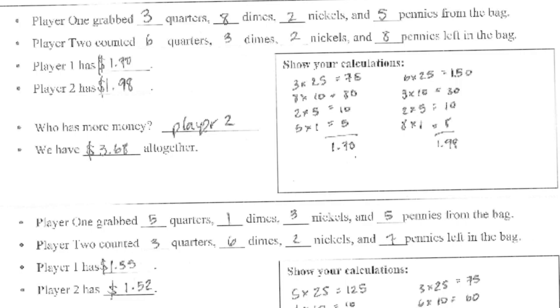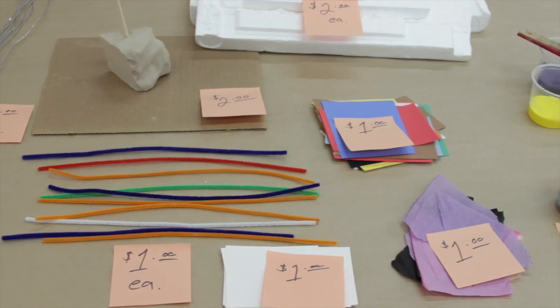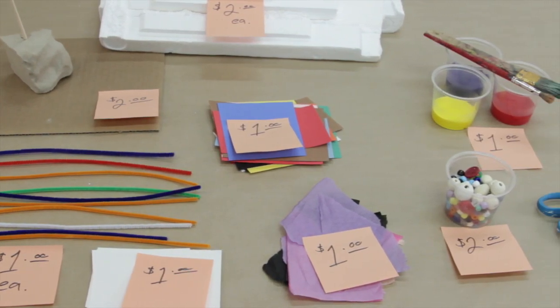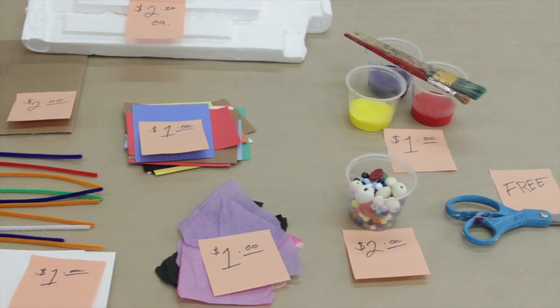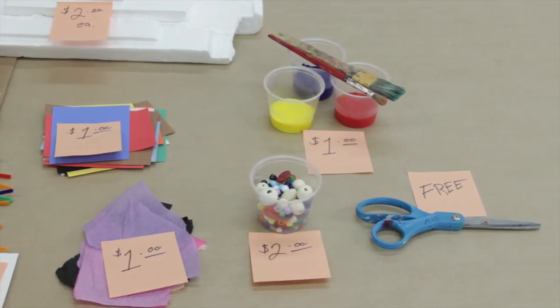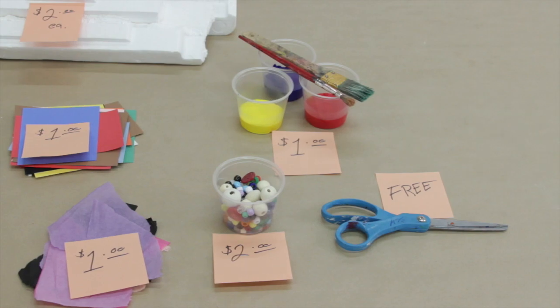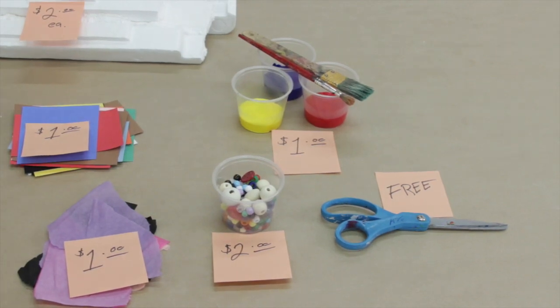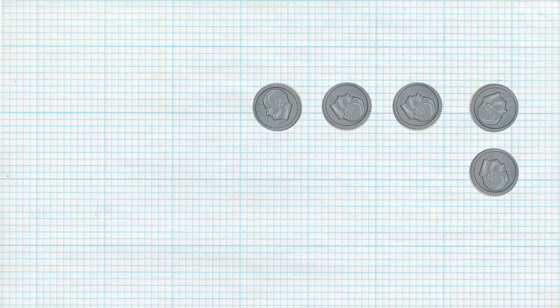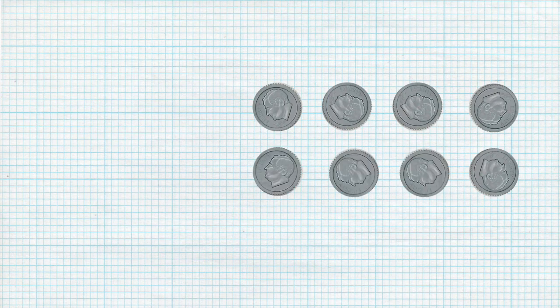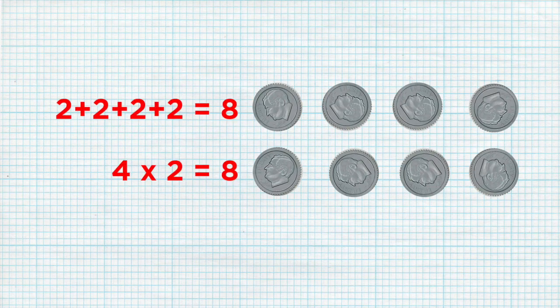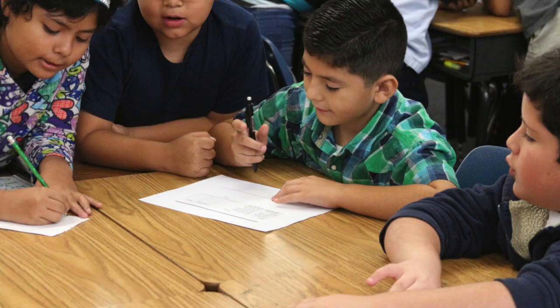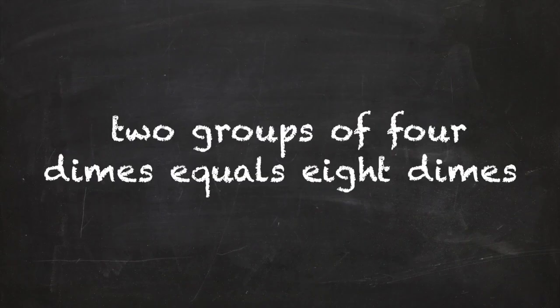Because there is no longer the same emphasis on money in third grade curriculum, we feel that students need to have the opportunity to interact with money amounts. So, we encourage your third grade students to build their array-making skills using coins. For example, spread 8 dimes out in 2 rows with 4 coins in each row. Draw the coins, then write 2 ways you can express the total amount of coins. Also, encourage students to describe their picture using words. For example, 2 groups of 4 dimes equals 8 dimes.